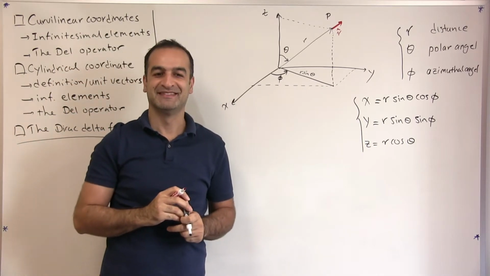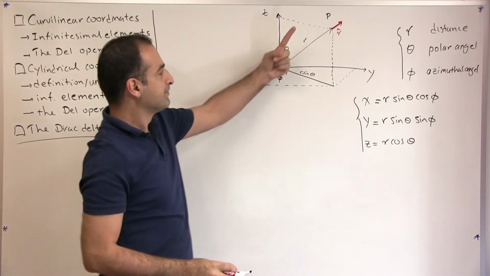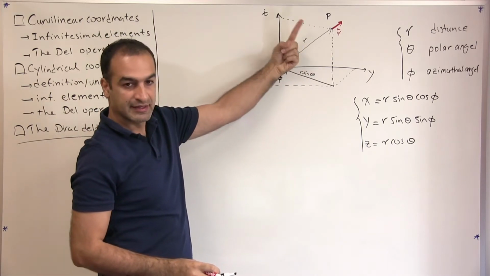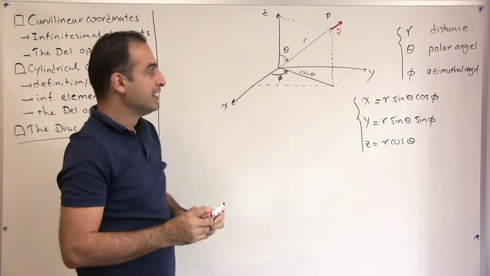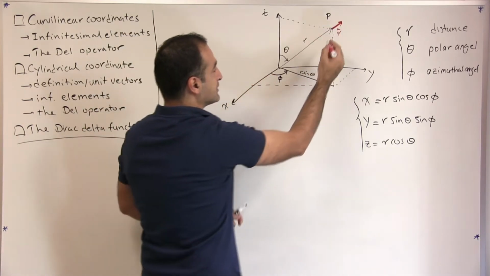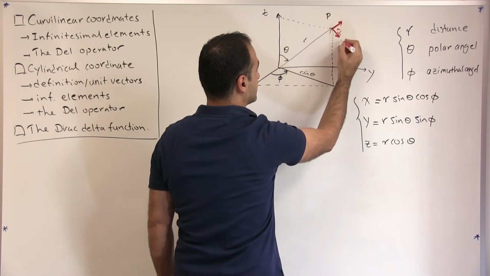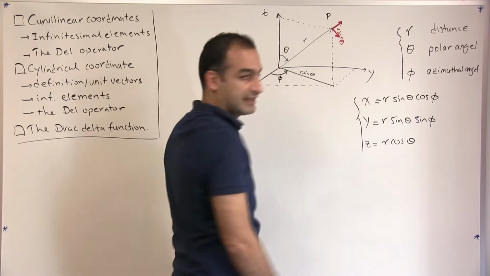I'm asking you. Towards the XY plane, it's going to move perpendicular, as far as the XY plane. It's going to move down, right? So if we increase theta, the point P is going to move in a direction which is perpendicular to the R hat, pointing this way. Okay, so this is the theta hat.